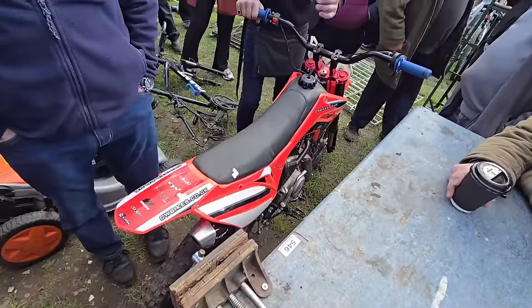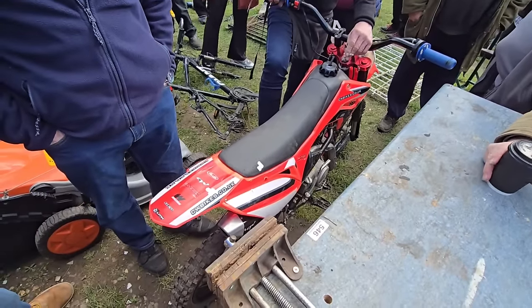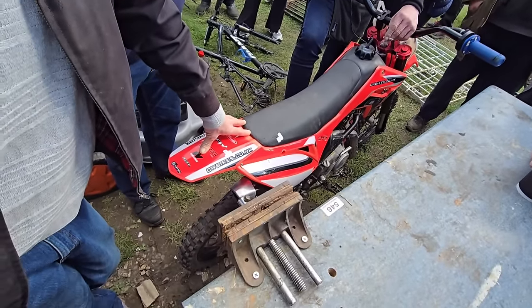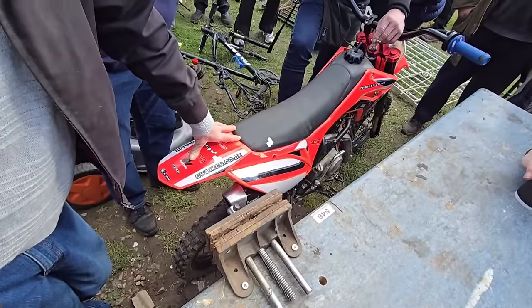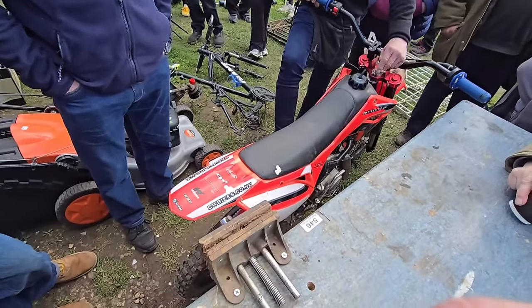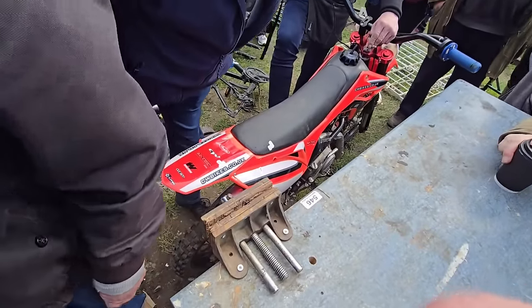Someone had that working earlier. Pit bike there. Had it started and it's been ridden from the van over there to the field, so we know it goes. We're starting at £350 on this one. It's a 140cc engine, to those who know what that means, because that goes a bit over my head. At £350, I've got £350 here. Do I see £355 anywhere else? No, that's not a bid, it's just a raise of an eyebrow. We've got £350, we're selling at £350.